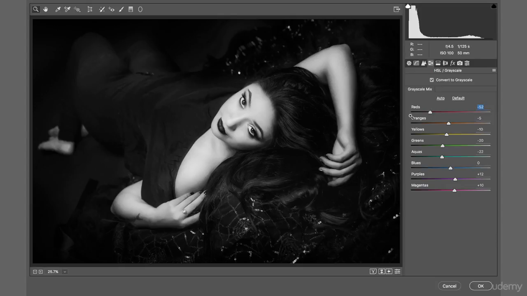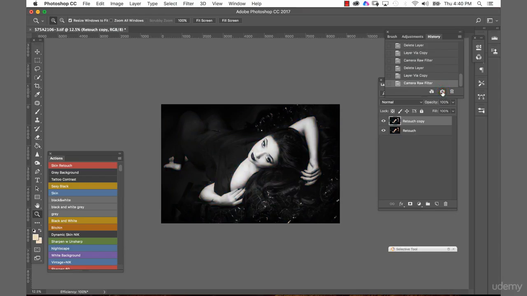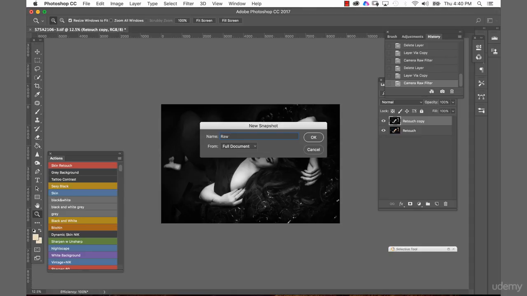Let's bring it down. Now she has these really dark reds on her lips, and we said the orange is normally the reason how we can change skin tones, because there's a lot of orange in our skin. So let me say, well, why don't we go now the opposite and just bleach this out and just create this typical Hollywood look. We can also see if the yellow does anything. Yeah, let's just bleach her out a little bit and just say, okay, this is now our idea of the black and white. And then we can just say okay again and just create another snapshot where we just call this raw, and then this is our HSL, and then we just say okay.